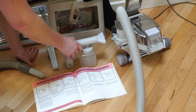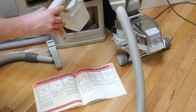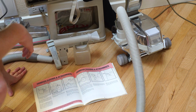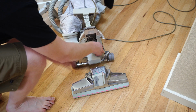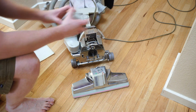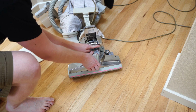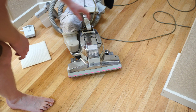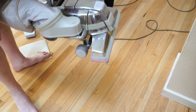And again, in 1990, they did know better. And the fact that this has basically been perpetuated in a 2020 model is rather absurd. So now it's time to take the nozzle cover off. And we'll put the nozzle back on like so. And now we have the world's heaviest and least portable hand vac.